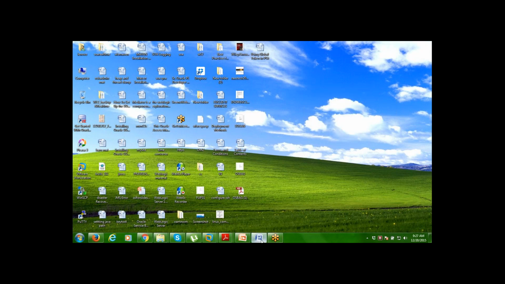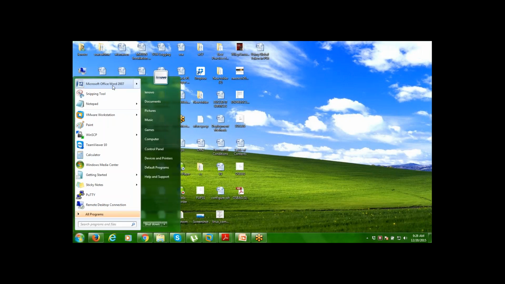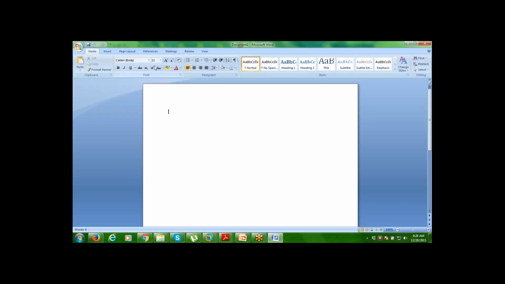Right. So last class I discussed some part actually. So deployment. Where did I stop last class? Deployment, WLST on completed. Yes, right. So we need to start the ANT tool.